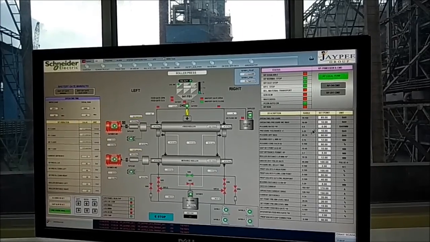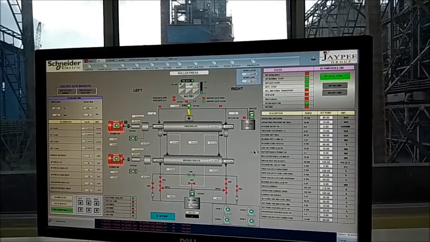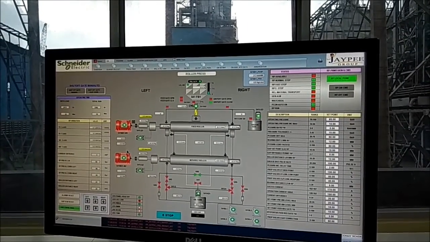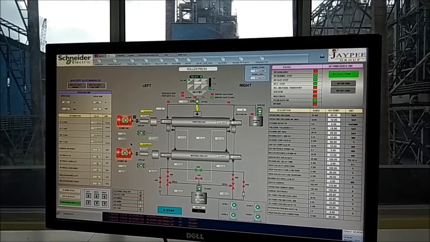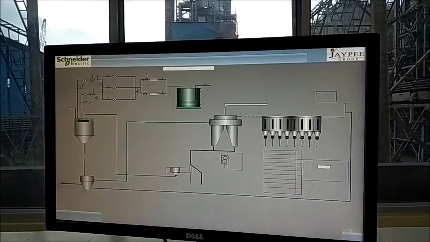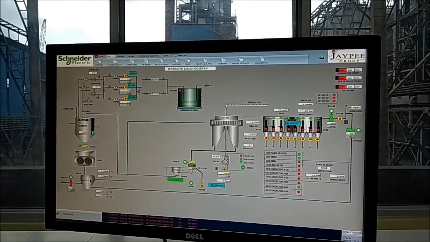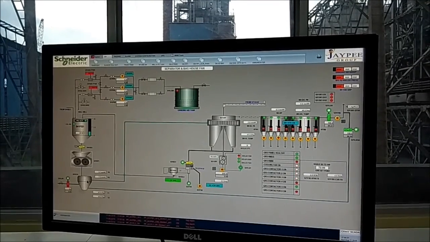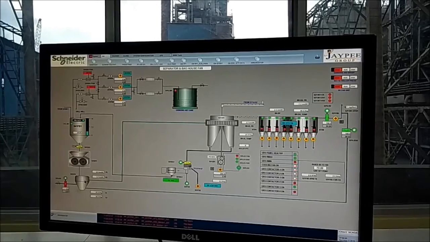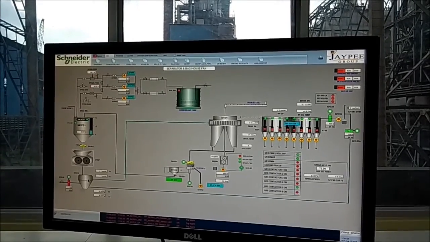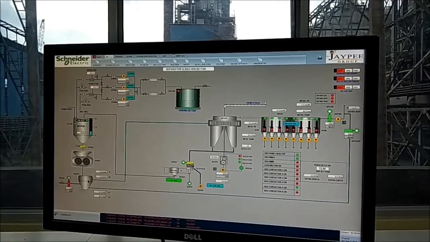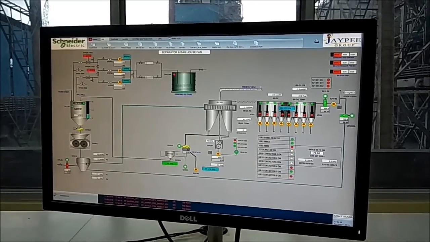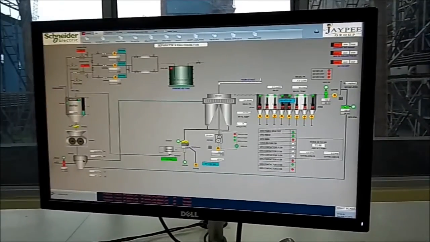Now there are V separators beneath. So these are basically static, not dynamic. So there are plates over there. So it just works like a funnel. So the coarse material, the big materials, we can filter out. The fine particles come down. Fine particles then go to the separators. At the separator, we also give the set points according to requirement. Then the separator also works as a filter and separates the fine particles.